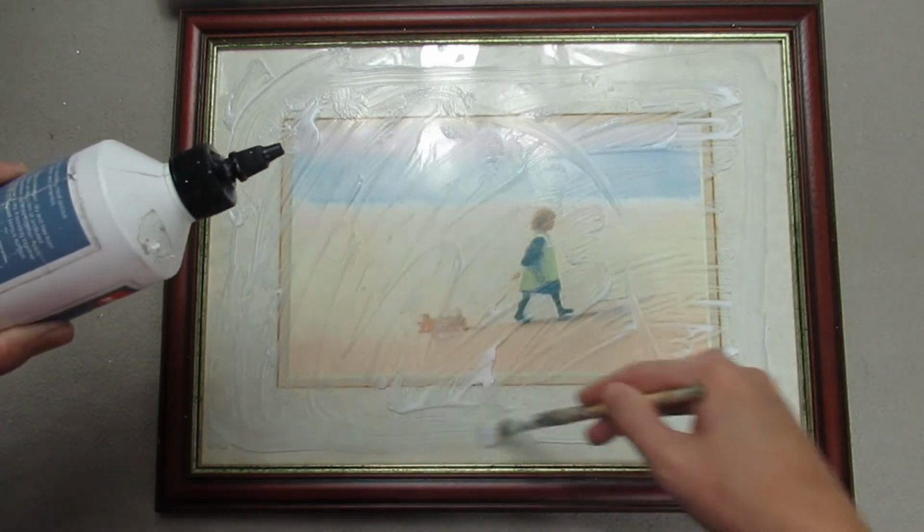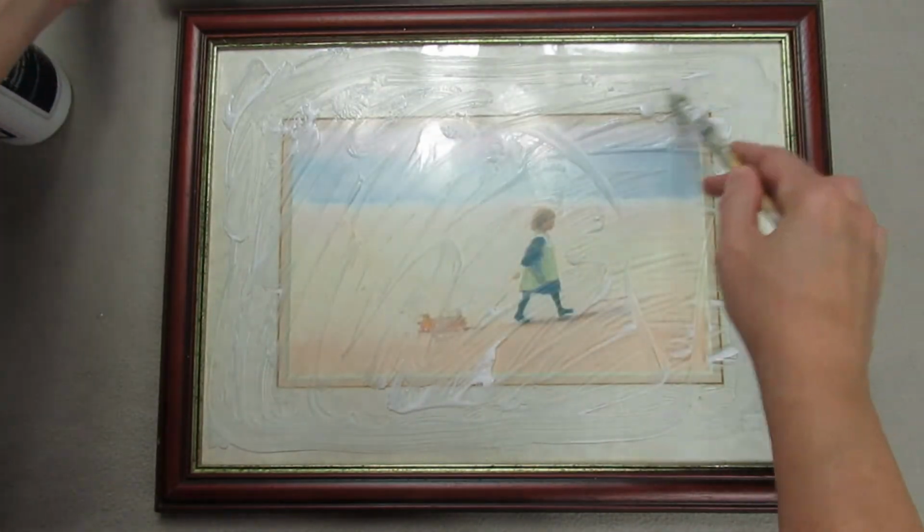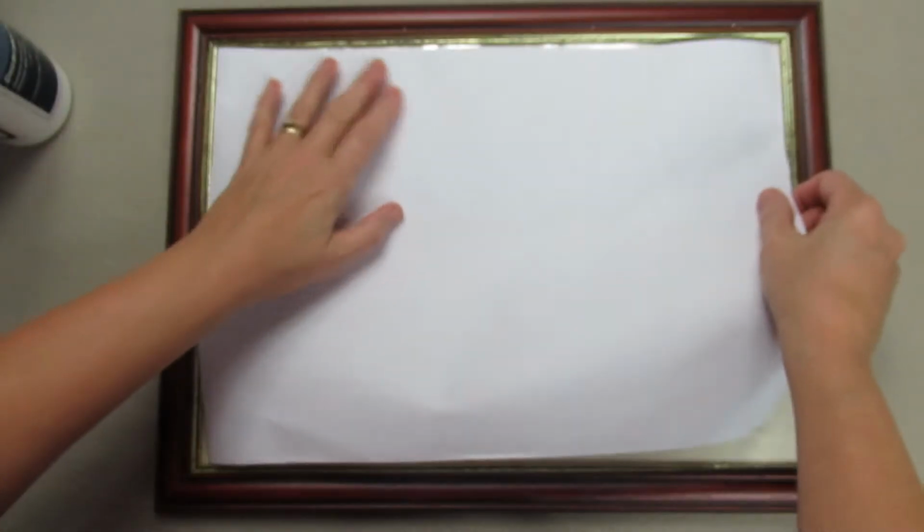So after that is done, just place your piece of paper on top and then leave to dry.